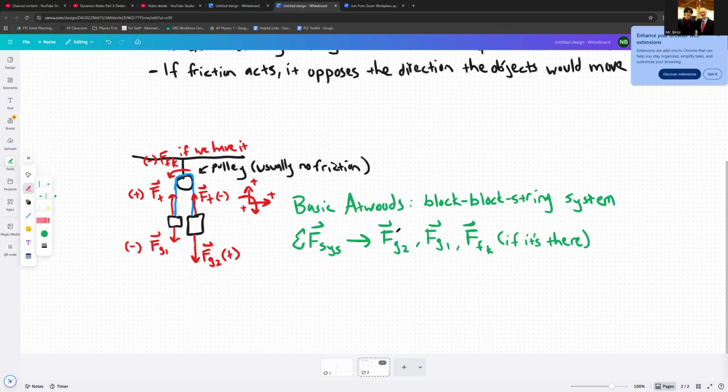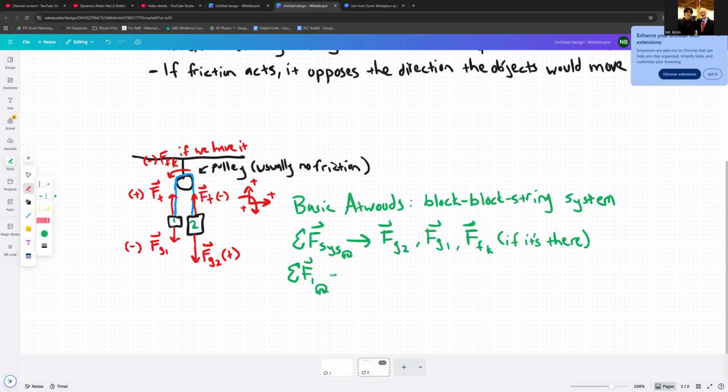Okay, let's briefly run through individual objects. Again, we're not going to do a full problem or anything like that, but if you sum forces for object number one, I guess we should identify that. We'll have this one be one, this one be two. Sum of forces for object number one. And you can also indicate if you want, it's hard to draw here, but you could do a little clockwise, counterclockwise symbol to say, I'm doing a sum of forces in the clockwise, counterclockwise direction, just to remind yourself that positive and negative are based off of clockwise, counterclockwise.